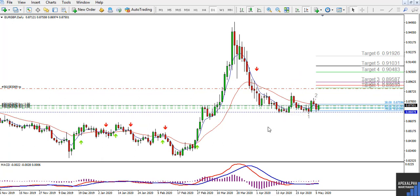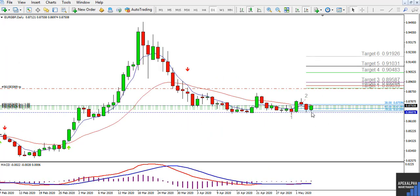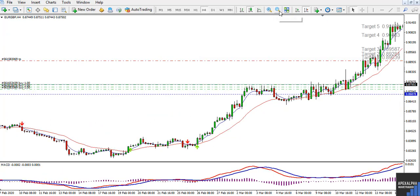So I've been keeping my eye on the EuroGbp currency pair for about a month now. Okay, ever since it started hesitating around this region, I've been waiting for a turnaround, and if this move is going to be the turnaround, then we're going to wait and see. But for now, this move seems to be the second wave of an Elliott wave bull move here. Okay, because all this while we've been having positive divergence, and right now this looks like a normal wave bottom situation. Okay, so if I go to the 4-hour chart, you are going to see what I'm saying.